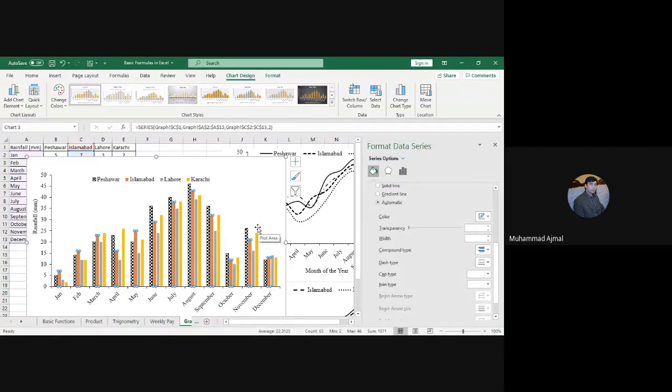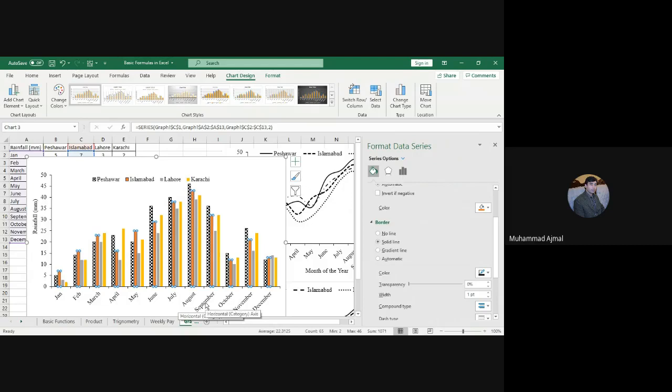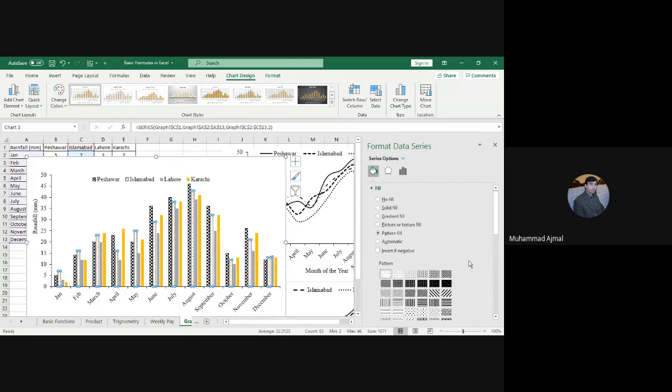and see that all bars for all months for Islamabad are now highlighted. Go back and under that fill, first क्या करें, border solid कर लें और उसको black कर लें, and from here 1, ये आपका external जो line है ये dark कर गया, 1 and black कर देगा जो line है external इस bar के. And inside I'm interested in a pattern, so under fill click on pattern and different pattern is to be selected here.